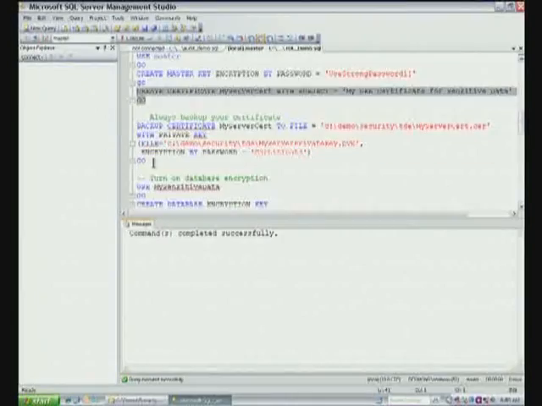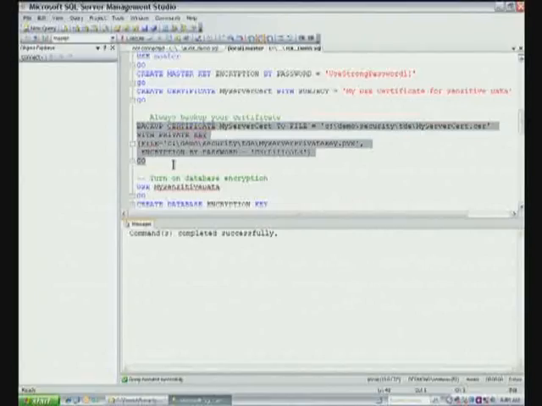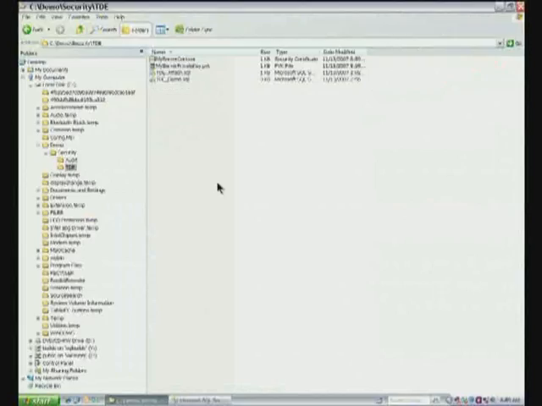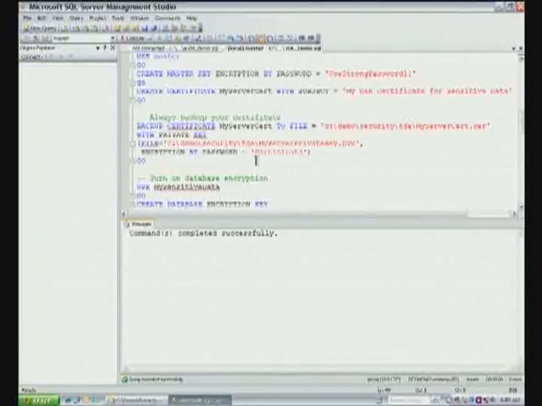As I mentioned before, backups are good. So first thing I'm going to do is back up my certificate. And it's created a certificate in a file, which is actually here. And it's also created an additional file that contains the private key on which I have an encryption on that file specifically. You don't want the private key to be compromised, so the private key is traveling encrypted, and it has a password that's enforcing that encryption. I can take this backup file, I can bring it to another machine, and I can go ahead and do a restore there. Now I have my certificate replicated on that other machine.